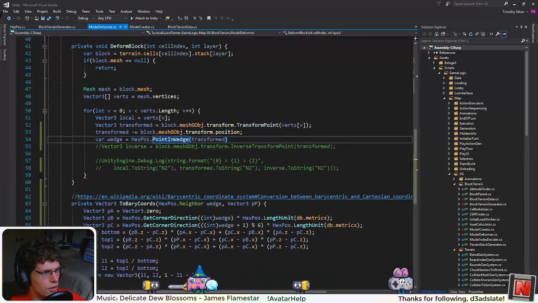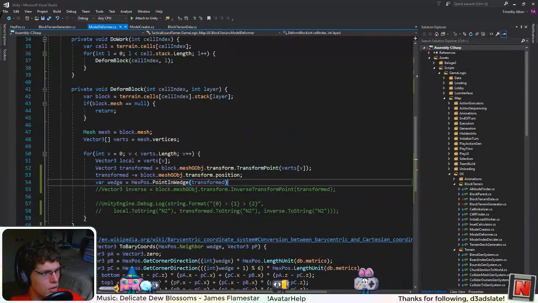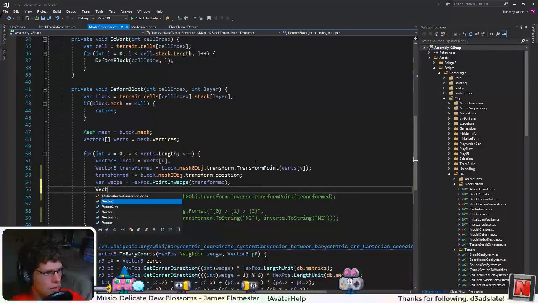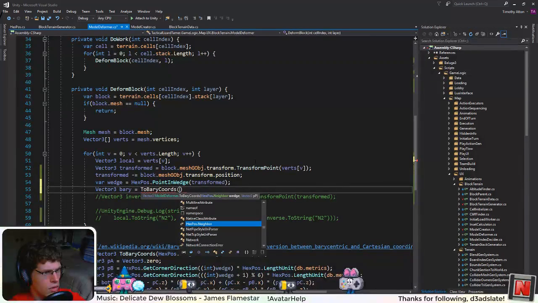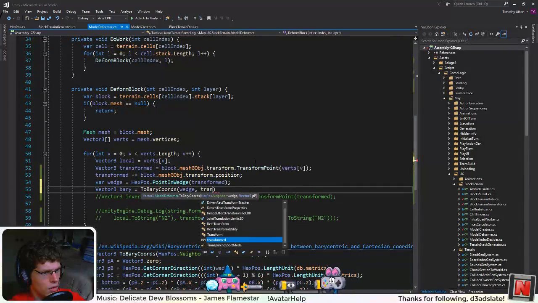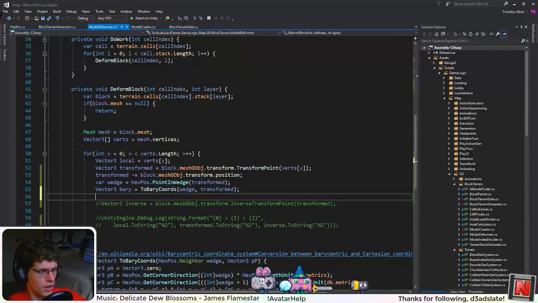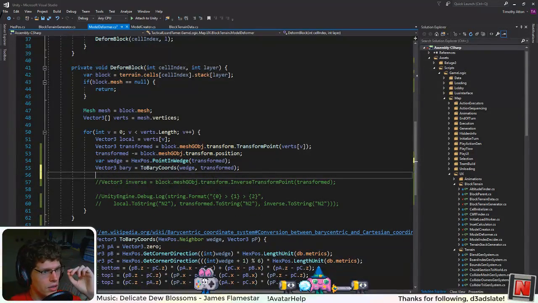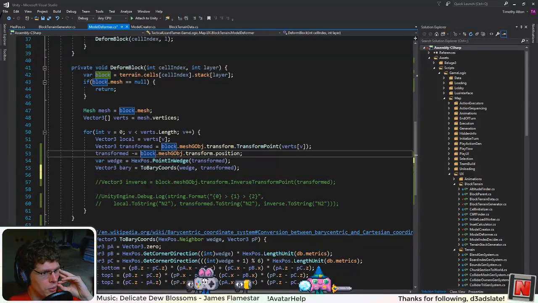Okay, so back to here. And so now I can find the barycentric coordinates. And then I can convert this back to Cartesian coordinates, but with the deformed points.